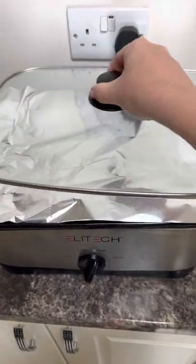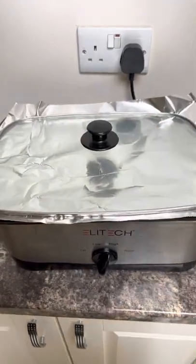Cover it over, lid on. I always like to put a bit of foil over my slow cooker and then put the lid on the top, just because I think it creates a better seal, because I never think that the seal's quite good enough on a slow cooker. Whether you go for hot chilli powder, mild or medium, that's entirely up to you.